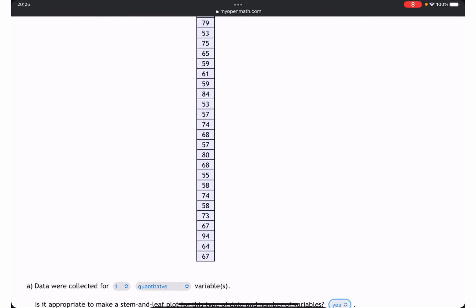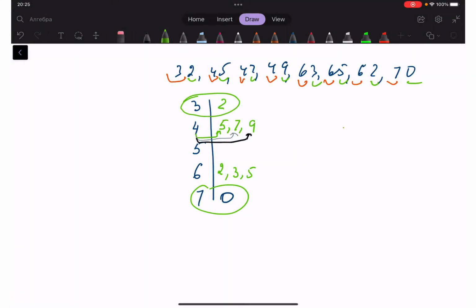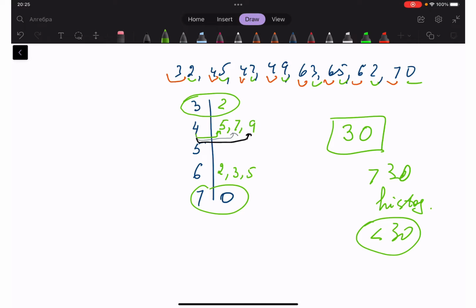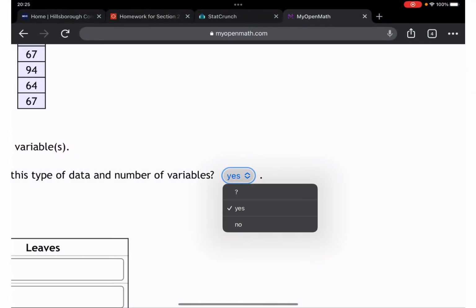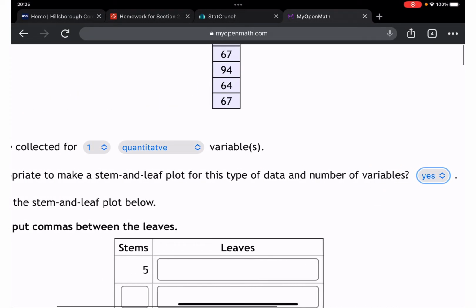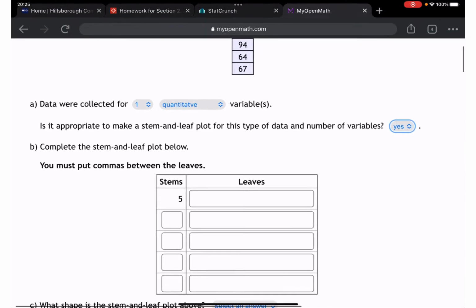Why am I counting? Because a sample size of 30 is a cornerstone. If the sample size is more than 30, then you are going to use a histogram. If it's less than 30, which we collected 27, then you can use the graphing of stem and leaf, and then dot plot, another type, for data with a smaller database, which is less than 30. Since we counted 27, less than 30, we are answering yes. For this number of variables, we can build a stem and leaf.